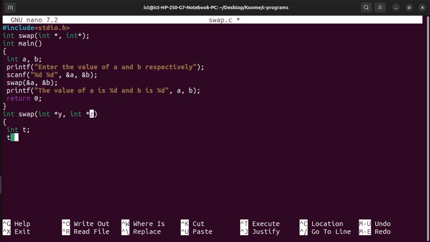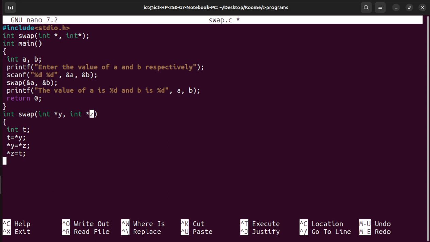So from there, we can assign the temporary to the value at y, and then the value that was in y will be changed to the value that is in z, and now what is in z will be assigned the temporary.